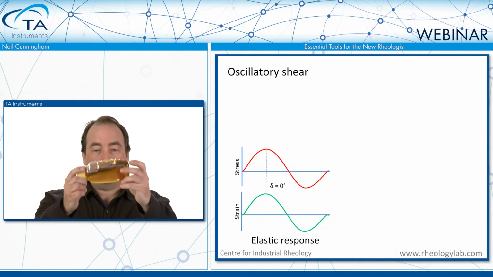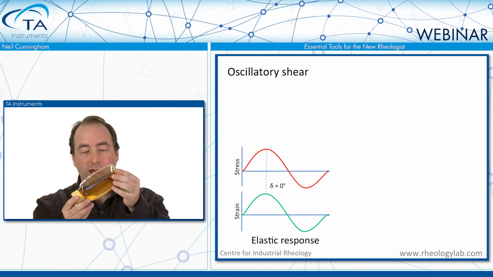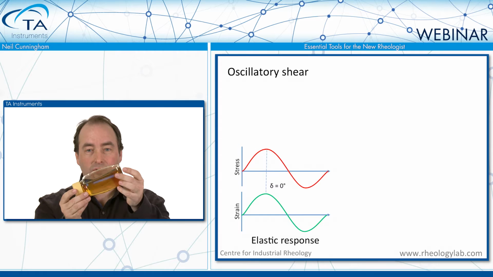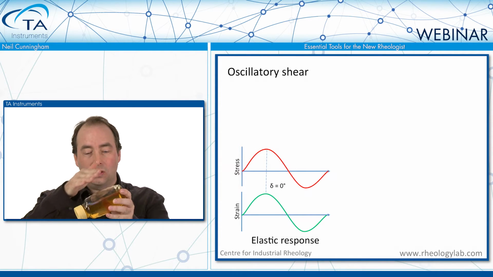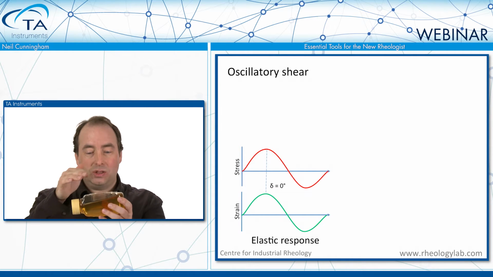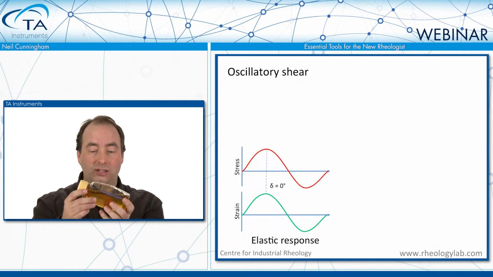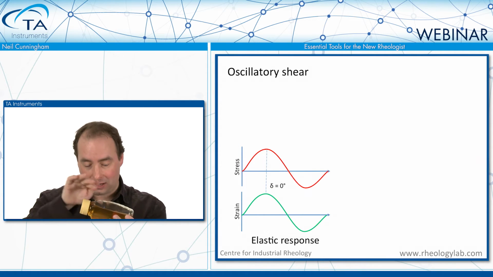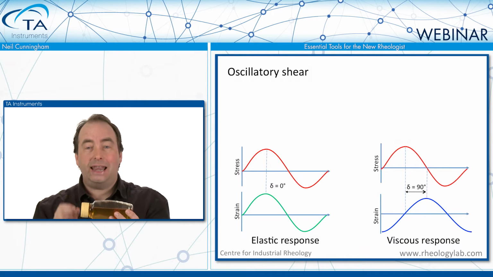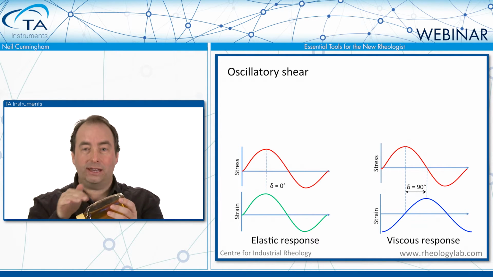Now let's take a liquid. So here we have some honey. And it's a little bit difficult to see here, but if I apply some oscillating stress to the honey, then what we actually see is that the honey flows backwards and forwards. And the position of the honey is not in phase with the applied stress, but it actually lags behind the applied stress by 1/4 of a cycle. Okay, so it can never quite catch up.